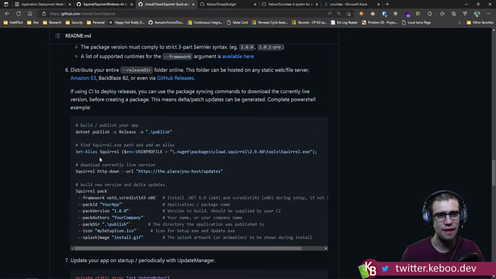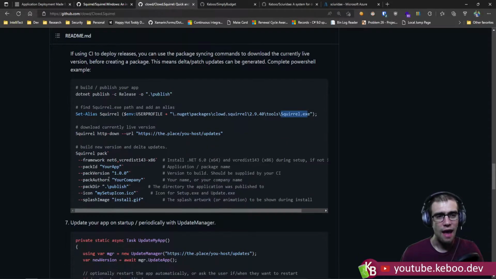And then this line here isn't actually required. All this is doing is setting up an alias so they can just say squirrel, because ultimately you have to use their little CLI app to package things up. And it appears that they've eliminated the need to spin your own new spec file and all of that, which, if you read that blog post I put in, the new spec file is really just to hold the extra metadata.